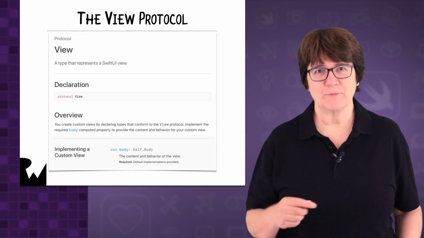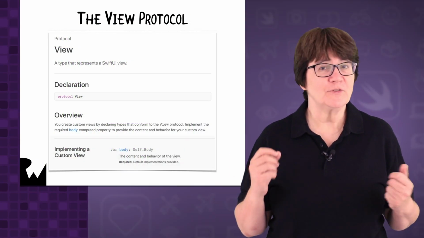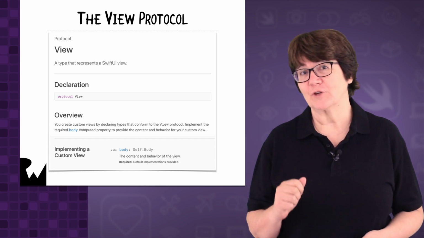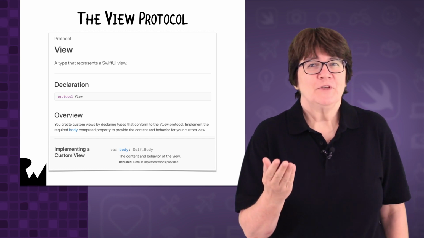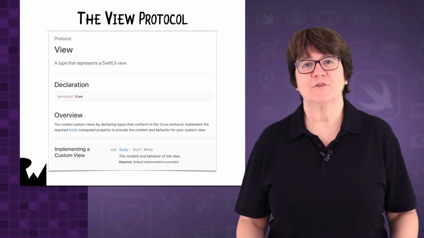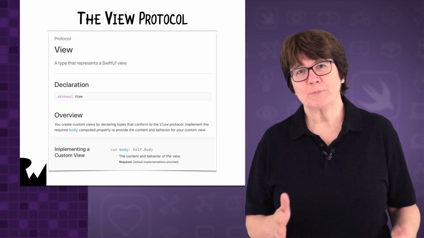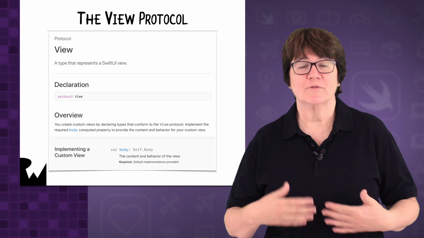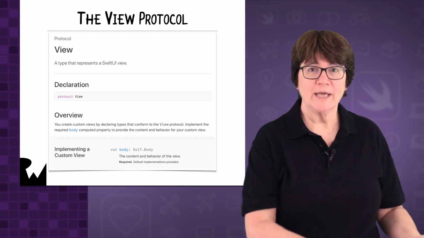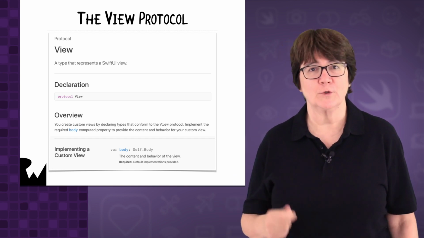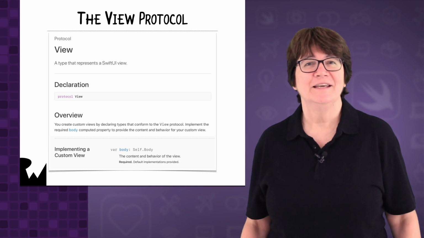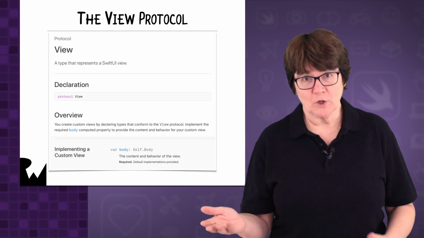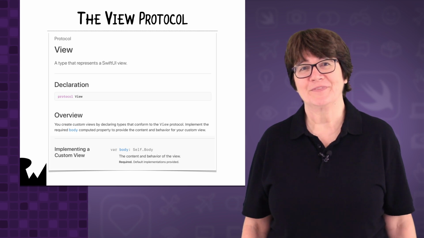When you're starting out with SwiftUI, it can sometimes seem a confusing mix of structures and protocols. It helps to keep an eye on what exactly is a view. A view is a protocol, and the ultimate aim for a SwiftUI view is to assign a single element conforming to view to its body property.